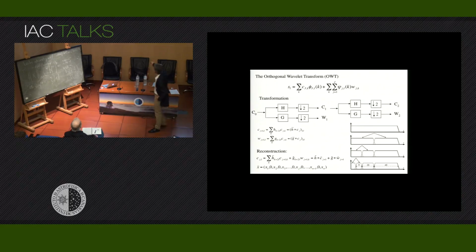Okay, so just to give you an idea, here we have the signal convolved by H and G taking 1 pixel out of 2. What happens in the Fourier space? In Fourier space, when you do that, you divide the Fourier domain in 2 parts, the high frequencies and the low frequencies, and this part is related to W1, and the low frequencies is related to the coarse resolution. And this one, you redo it, you make the cascade here, so you decompose it in 2 parts, low frequencies, high frequencies, and then you get W2, which is here. And you can repeat it until you go to the larger scale.